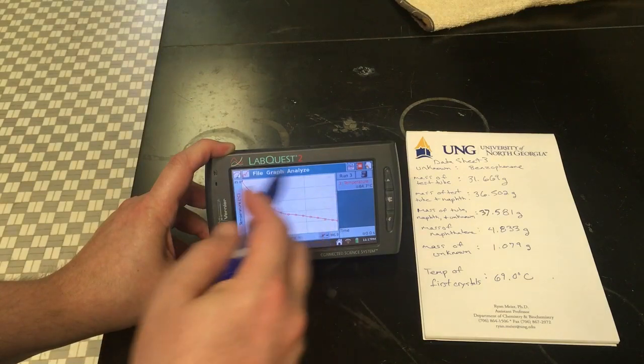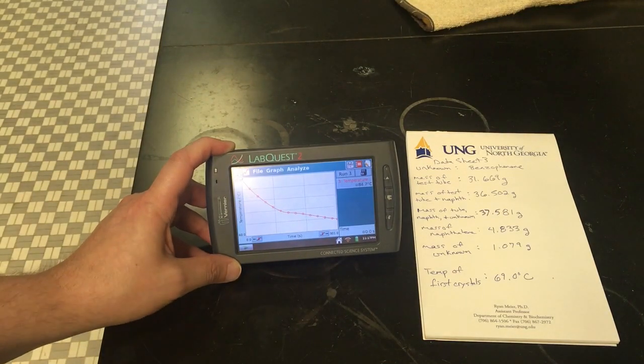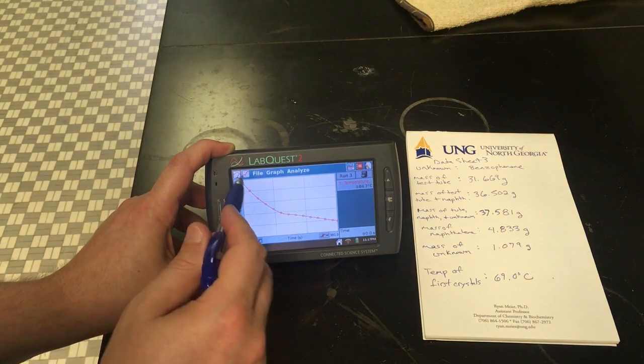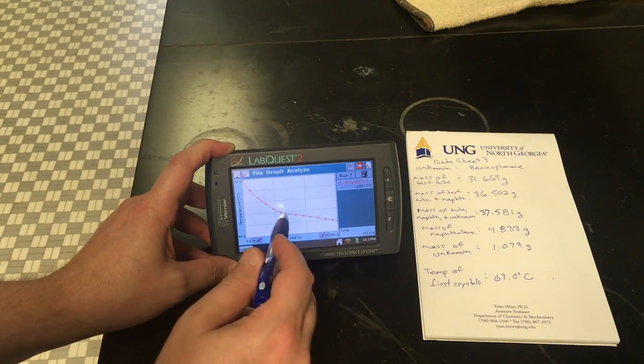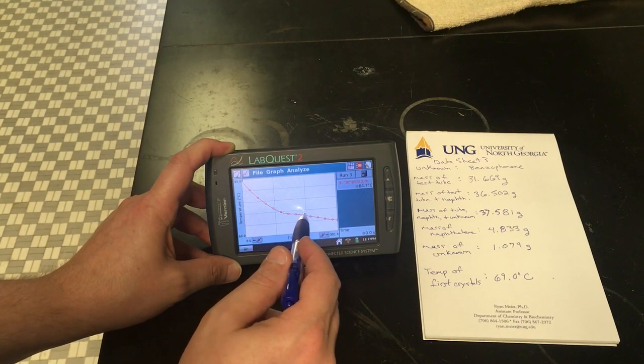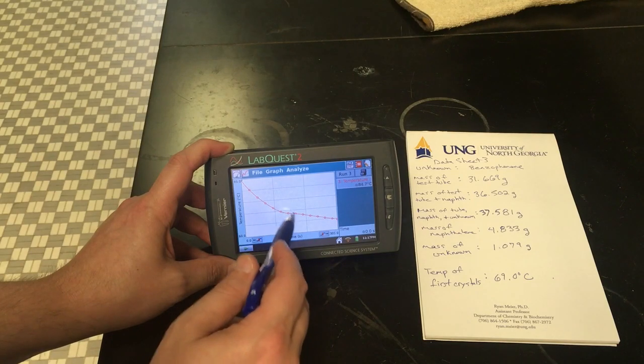Quick look here at our data. I didn't let this one go quite as long as the last couple trials, mainly because I thought it was pretty pronounced as far as where you could see the freezing point. Right, we see a pretty steady decrease, then it levels out pretty hard. It doesn't spike back up, but that's a pretty significant plateau. Then it starts decreasing a little bit more after that. So right in here, I think very clearly is where we have our freezing point.